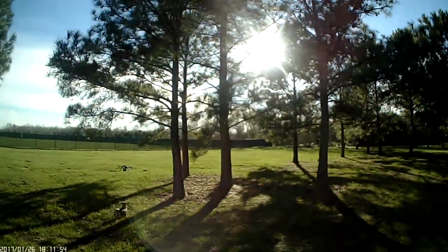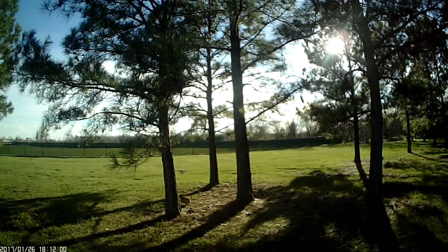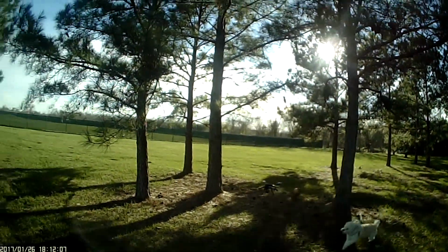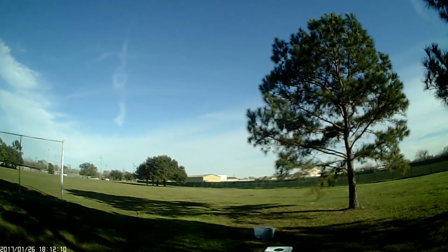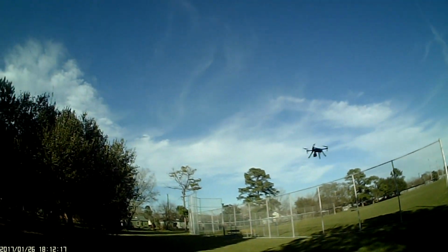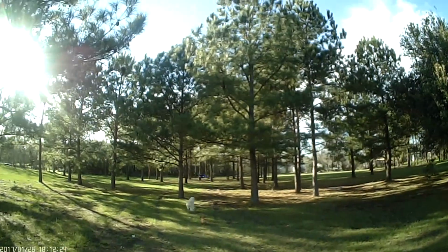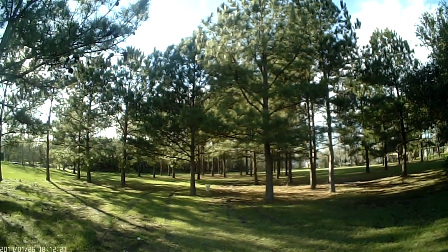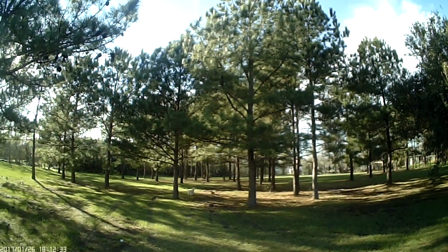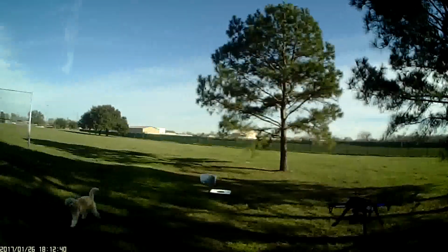I guess let me go between these trees real quick. Yeah. Gotta learn my controls a little, because when I'm flying FPV, I gotta make sure I know what I'm doing, guys. On point. Not just playing around, but on point. Okay, let me land her now.